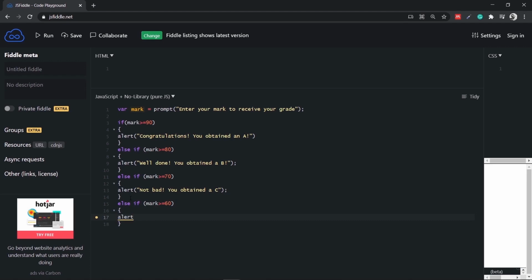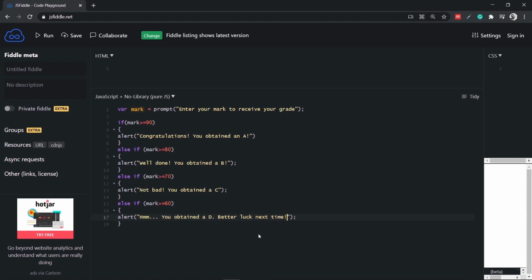Alert to the user, quotation marks, a 60% is not as great as a 70 or 80%. Well, that's mostly the case in academics. So you obtained a D. Better luck next time.